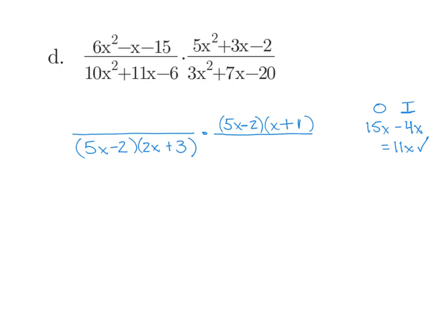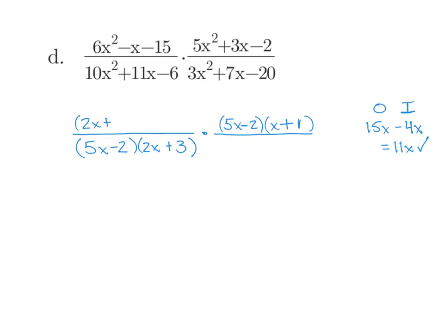Okay, so now let's repeat the process. Let's try to factor the top left. So again, I want to know do I have something here that could help me out? So 6x squared, does 2x go into 6x squared? It does. Does 3 go into negative 15? It does as well. So let's go ahead and try it.